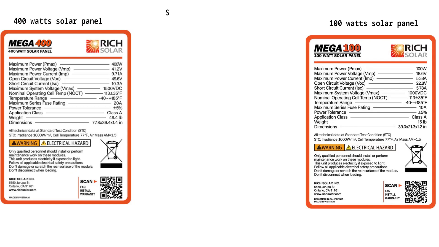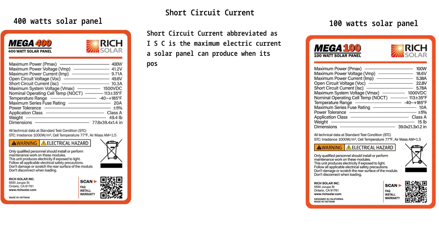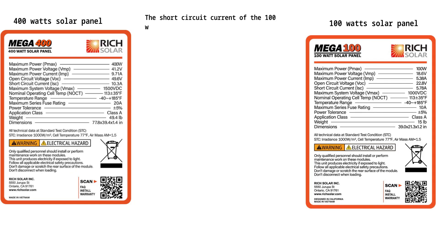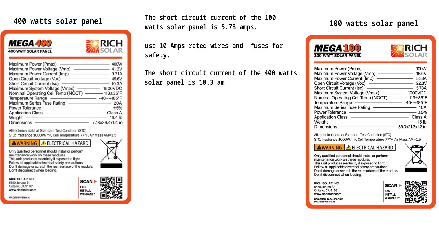5. Short-circuit current. Short-circuit current, abbreviated as ISC, is the maximum electric current a solar panel can produce when its positive and negative terminals are directly connected. Its role in the solar system is to help design for safety and efficiency by using proper wire sizes to prevent overheating. Wires and fuses must handle short-circuit current. The short-circuit current of the 100-watt solar panel is 5.78 amps — use 10-amp rated wires and fuses for safety. The short-circuit current of the 400-watt solar panel is 10.3 amps — use 20-amp rated wires and fuses.